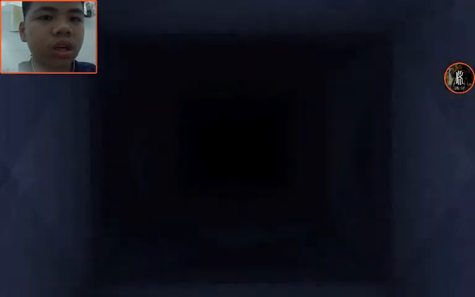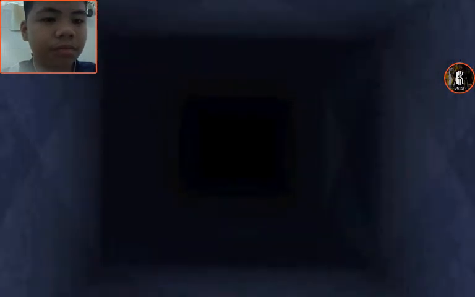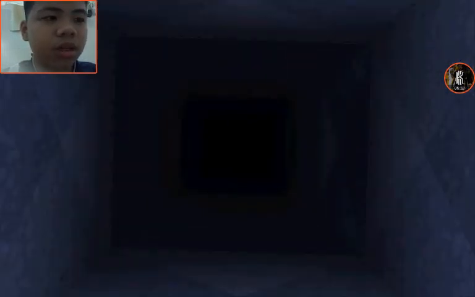Tap on the vent shaft. Crawl through it to reach the circus gallery control module. Okay, you just gotta long press. Night one only, guys. Night one.